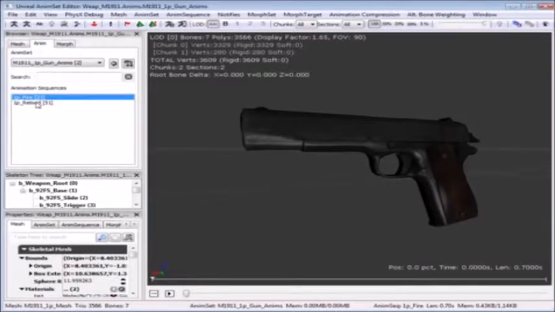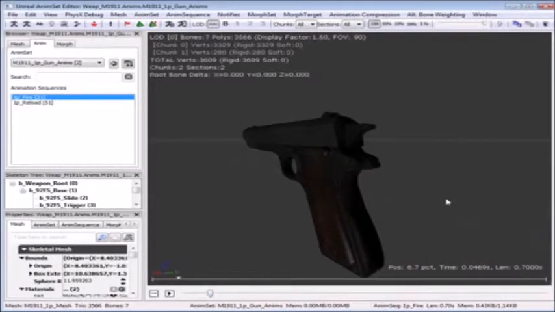Now look at the anims for it. It has a fire animation because the trigger and the hammer move, and then the slide moves. And that's all it does. You can see it's only 21 frames, and he pulls the trigger, then the slide jams back as he lets go of the trigger at the same time. And then that recocks the hammer. If you look at the hammer, it slams forward and then gets pushed back with the slide. And that's all it is.